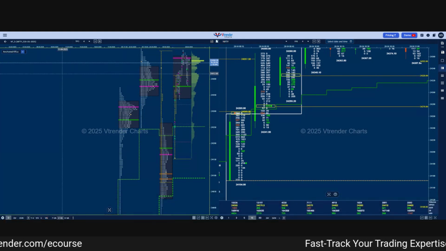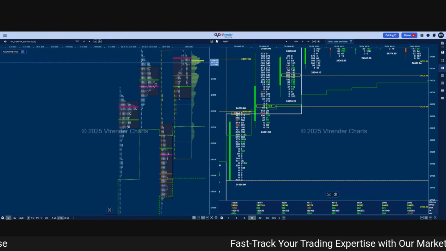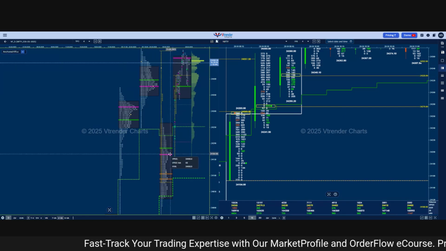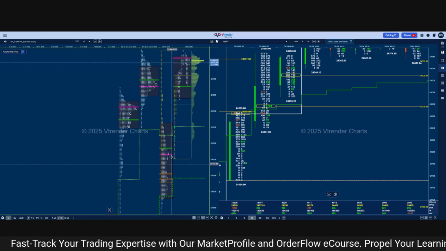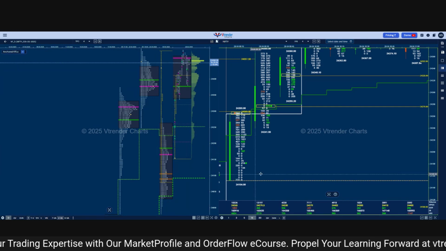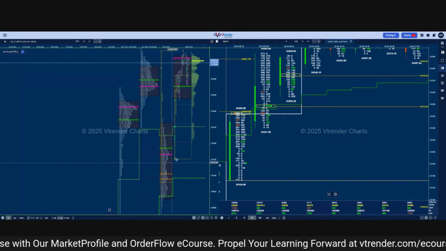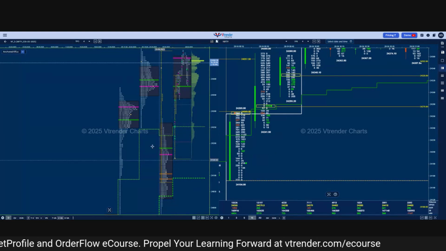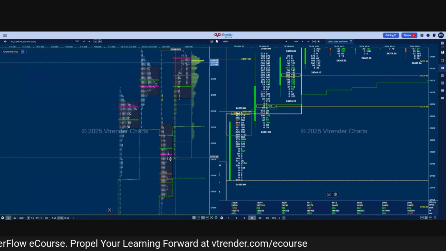So that is why we give a lot of importance to the volumes, the POC. So above the POC we are bullish, below the POC we are bearish. So what we do is we have the market profile, we see where it has opened, and you can see at the open we have opened above the POC.